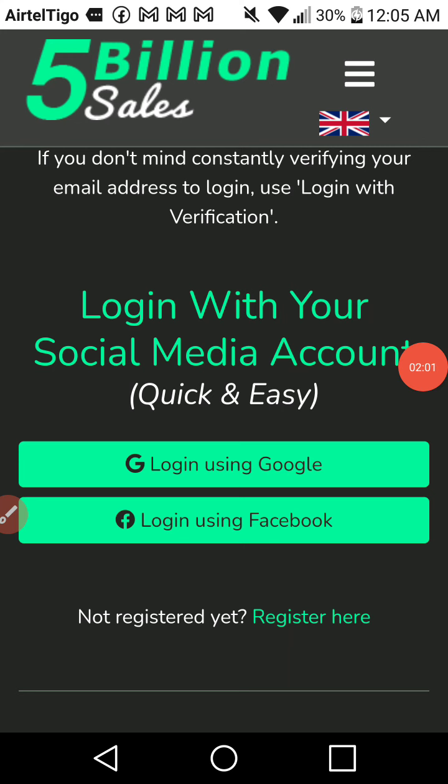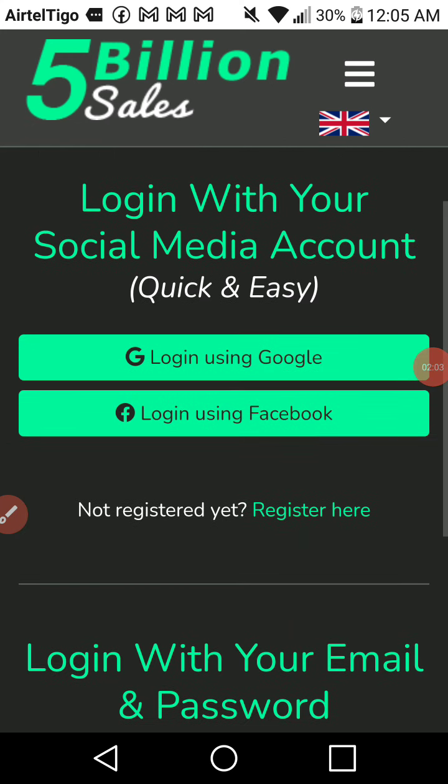So you have the option to log in using Google accounts or log in using Facebook. But me, I always want to log in using my email address. If you are logging in using your email address, they will send a code to your email address, you enter it and you log in. Or you have the option to also use your secret code with your email address to log in. So that's how it works.